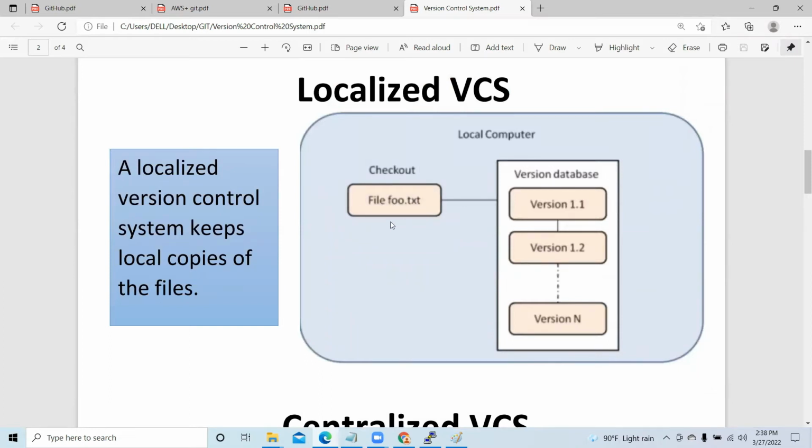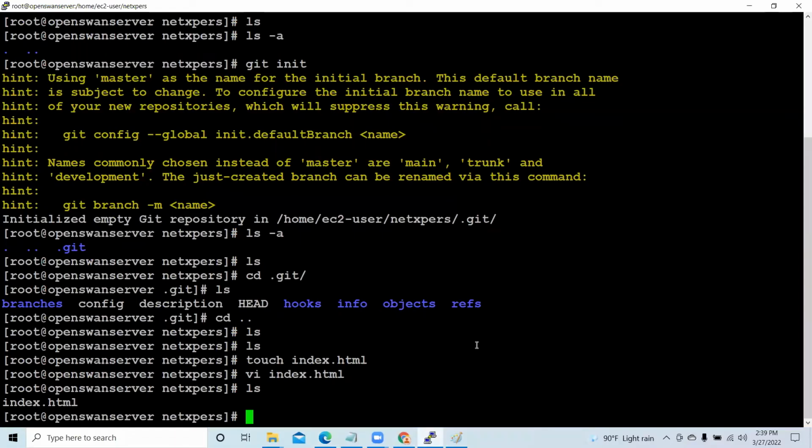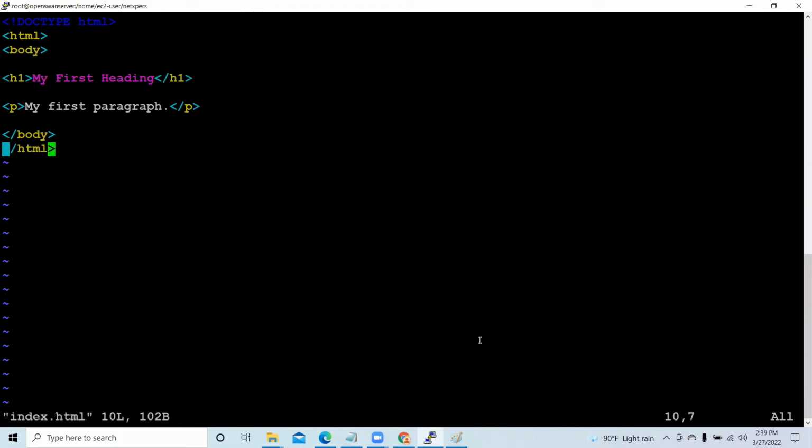Say this is your program, version 1.1, version 1.2, version 1.3. Likewise, you can keep the versions. Once I modify this file, I put a version, this is version 1. Then I modify the file again and put version 2. Git manages this versioning part.